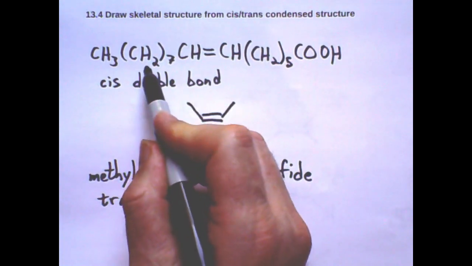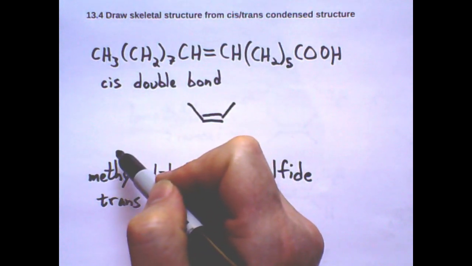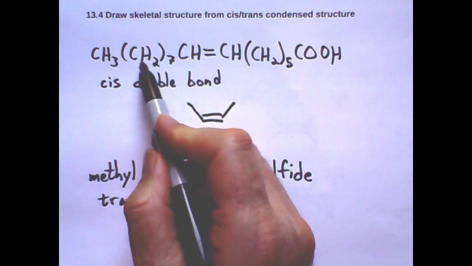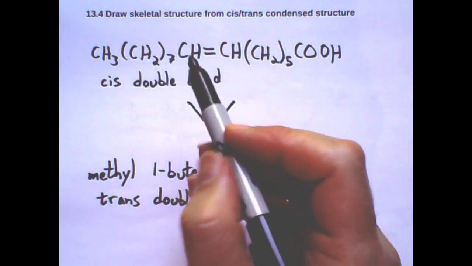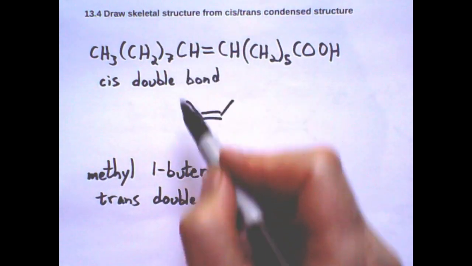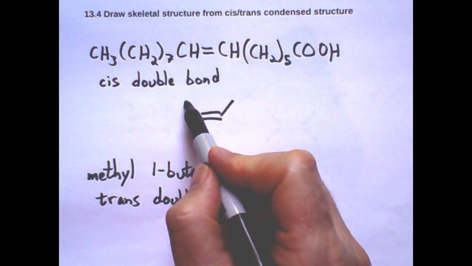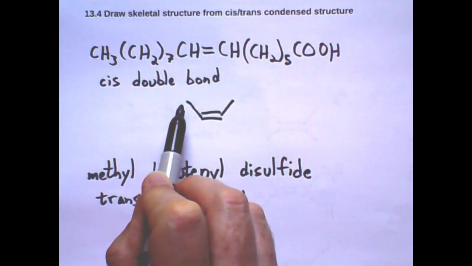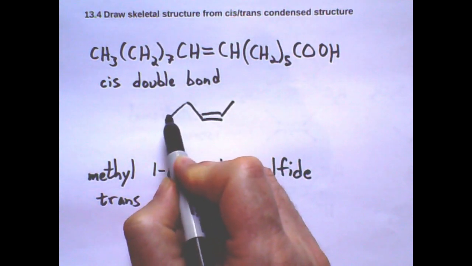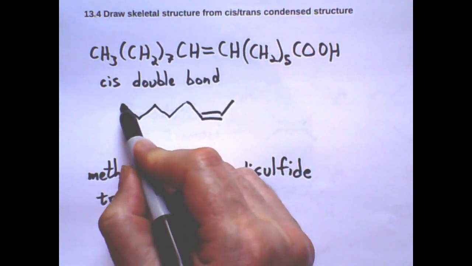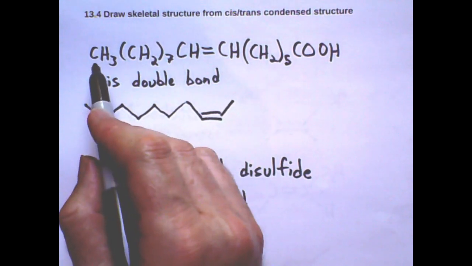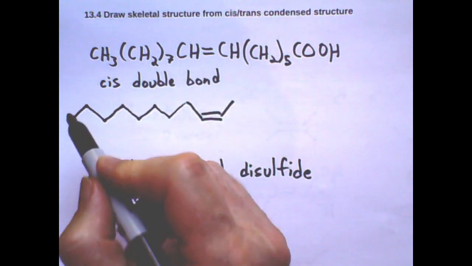Now I've got these CH2 groups. I've got 7 of them. I can tell because of the way it's written and it's CH2 that they're going to be in a line 7 carbons long. So here, this is the carbon that goes with the double bond. So this carbon here is the first of 7. So it's 1. And I'm going to go 2, 3, 4, 5, 6, 7. And then I have a methyl group on the end.